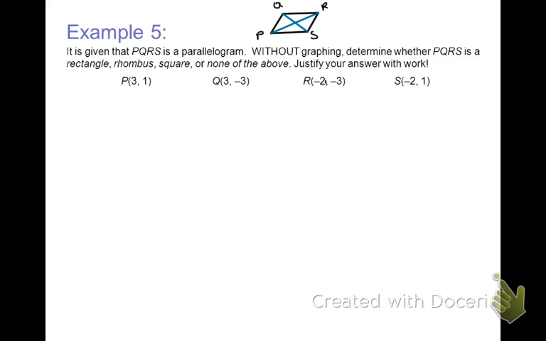So I need to check to see if my diagonals are perpendicular, right? What formula do I use to check that? Slope formula. Very good. How do I notate that I'm finding the slope? M, very good. And careful on which side you're using. So I want to use M for slope, but what am I finding the slope of?